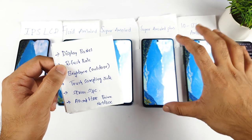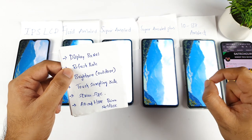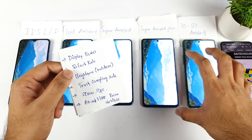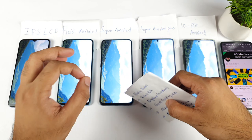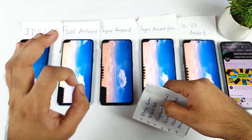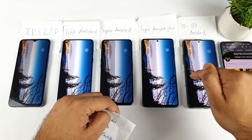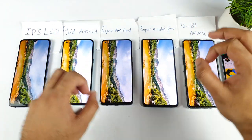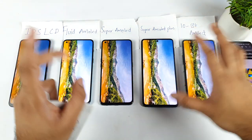Next is regarding the refresh rate. Right now in 2021, you should buy a phone with a minimum of 120Hz — not 90Hz, but 120Hz. There's a trend going on with 120Hz right now. Last year, 90Hz was okay, but in 2021 it's not okay to choose 90Hz. Try to prefer 120Hz as a future-proof option. If you want to use the phone for the next three to four years, always select a display with 120Hz refresh rate. Most games are also starting to adopt 120Hz refresh rate, so you should be prepared for that.